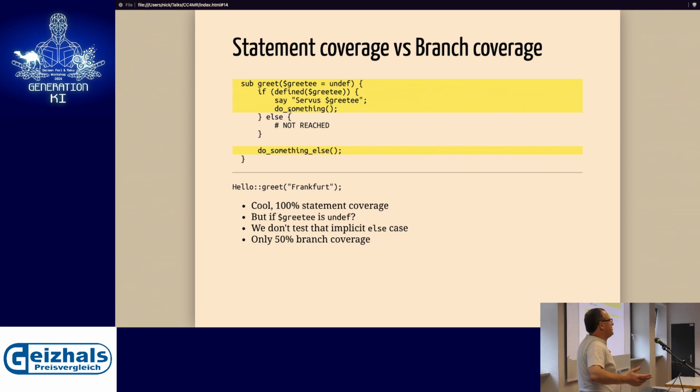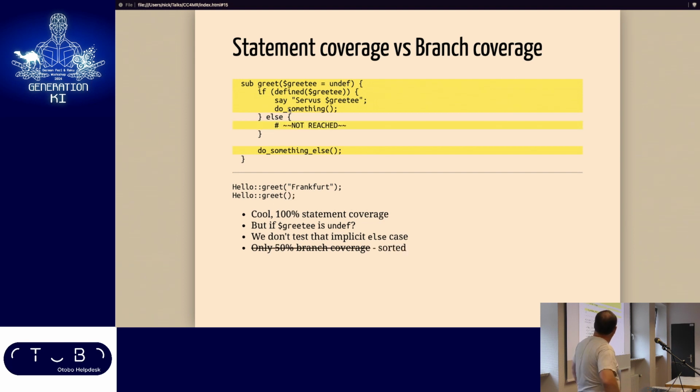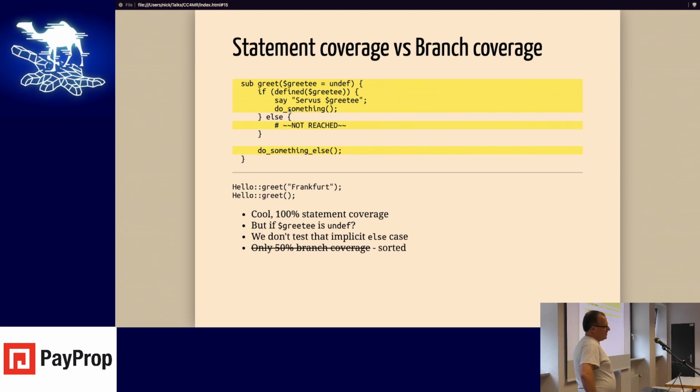And maybe other parts of the test suite test those functions, so they've got full statement coverage. But branch coverage will tell us that this is not tested very well. It becomes our choice whether we fix that, but let's say we want to fix that. Branch coverage will tell us that we need to write another test like that, hello greet, to test the case of the else block. Not reached, no longer reached. I can't do strike out in Markdown like that.